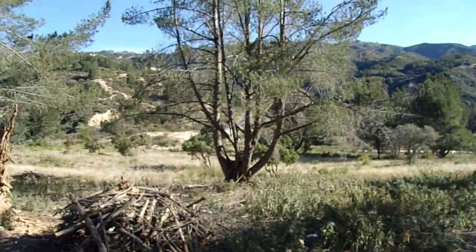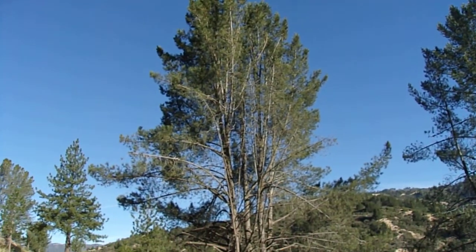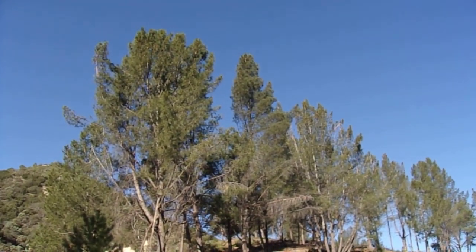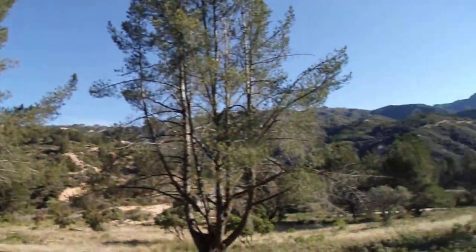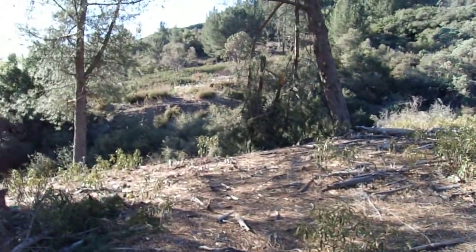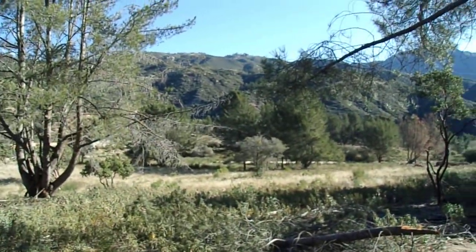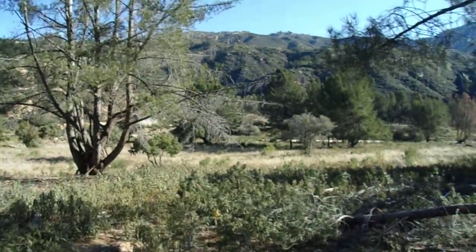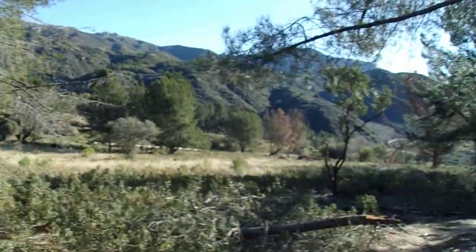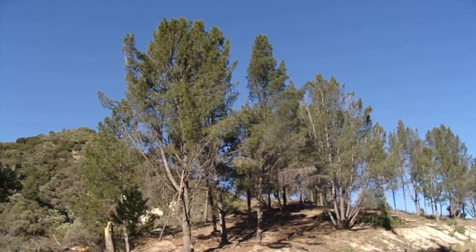So again, beautiful knobcone pine. A lot of times branched near the base. Quite an upright stature. Lots of cones whorled around the branches. Very typical of knobcone pine. Again, it's closely related to the Bishop and Monterey pines. Definitely hybridizes with the Monterey pine. And it's very scattered here in Southern California, but mostly scattered through its range, but more common further up north. So this is it. The interesting knobcone pine, Pinus attenuata.